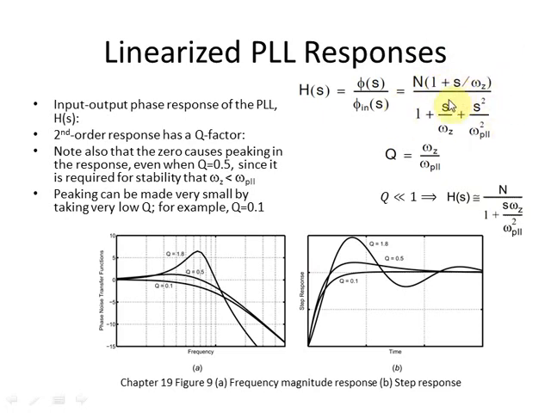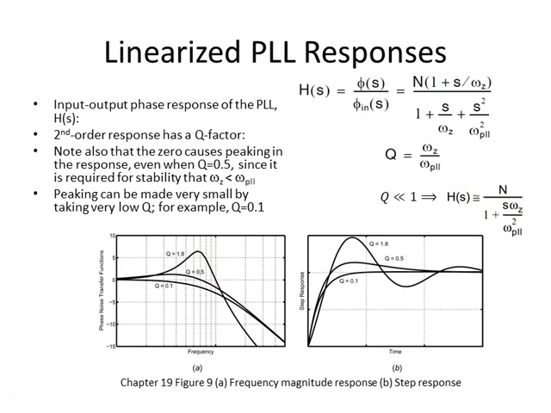So like all second-order responses, we can define its Q. And if it has a Q that's 1 or higher, certainly it will have some peaking, which is typically undesirable in a PLL. If we have a Q that's too high, what it means is that if I put in some phase variation in the reference around this frequency, meaning that the phase of the input clock is varying with that frequency, those phase variations will actually be amplified at the output. So the output phase may be changing all over the place in response to much smaller phase changes in the input. That's typically not what you want.